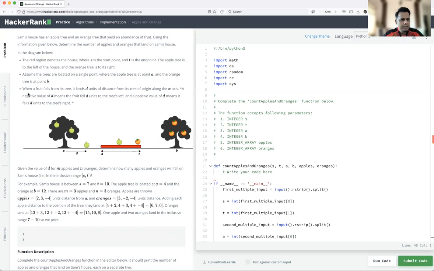Next, when a fruit falls from its tree, it lands D units of distance from its tree of origin.